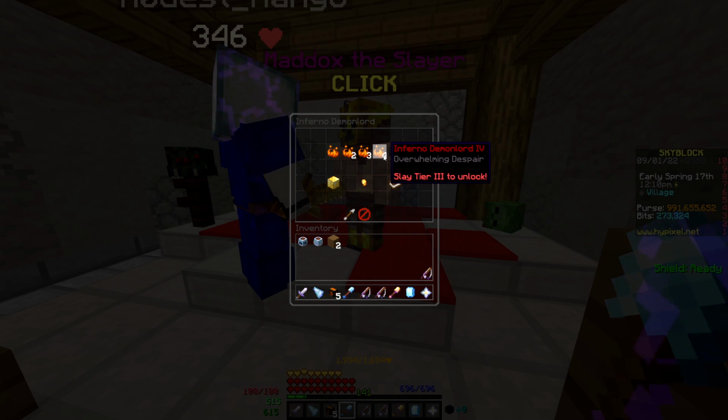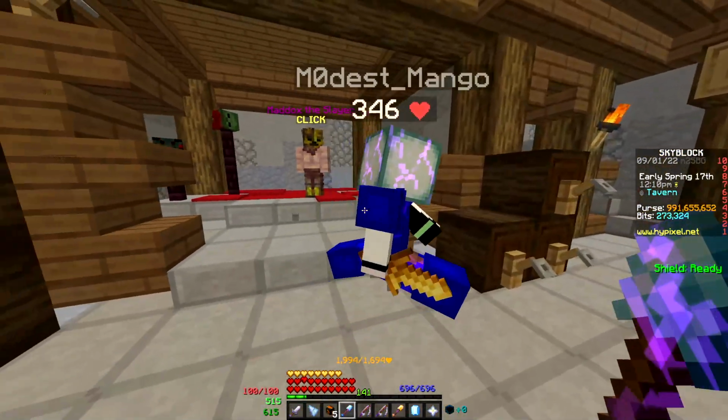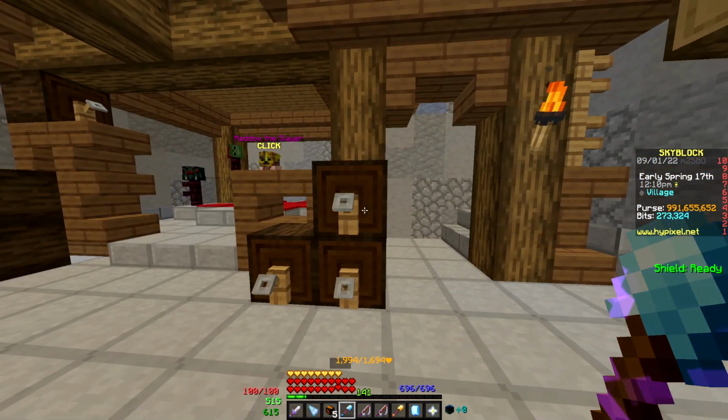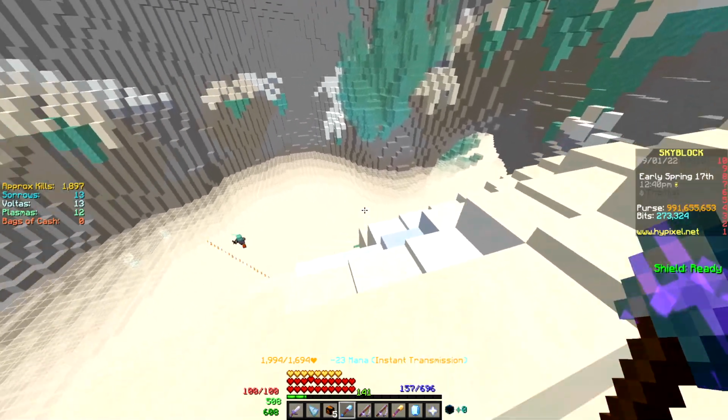Another way is Inferno Demon Lord. This is absolutely super endgame, but these are still going to be methods that are possible, especially with the new RNG meter.